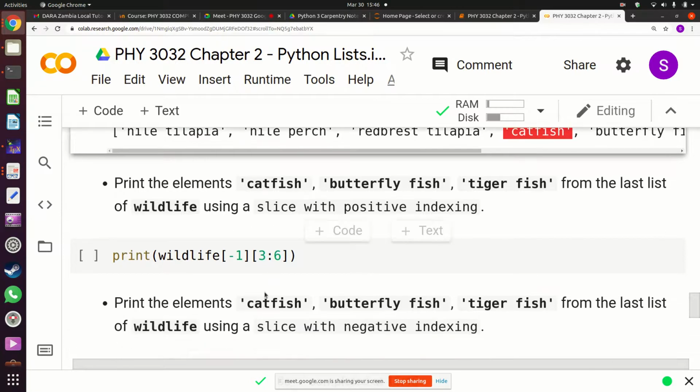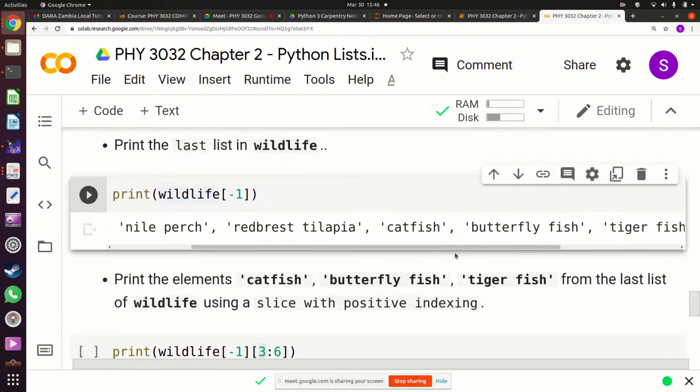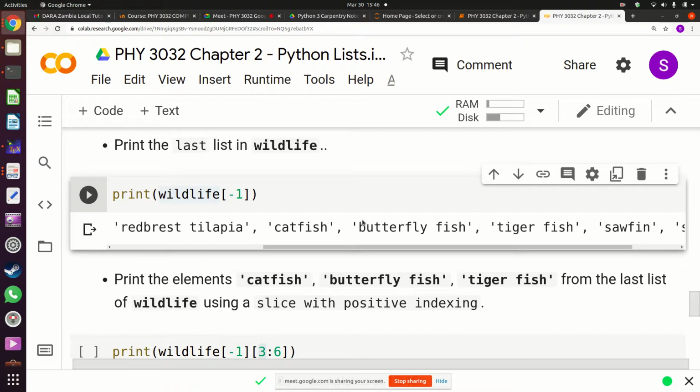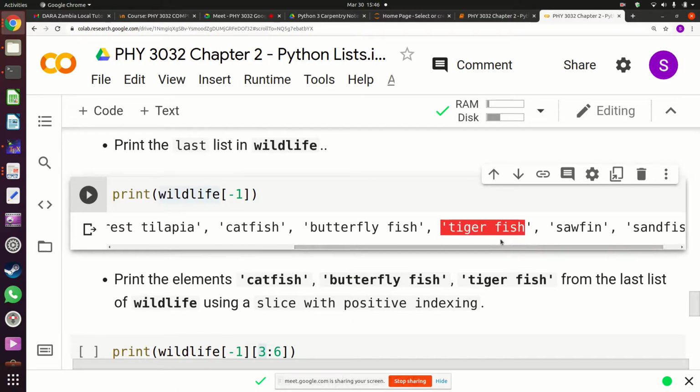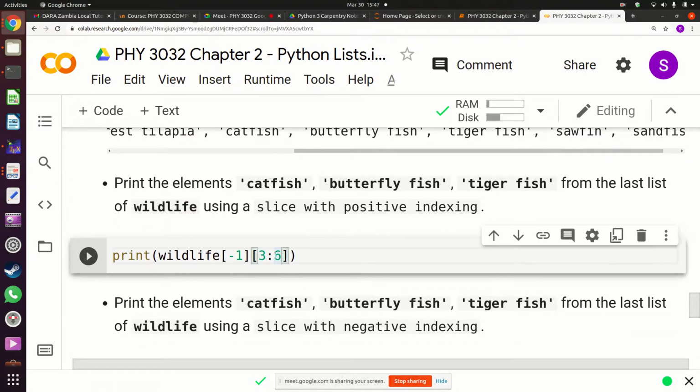So that becomes our start index. There. Then all the way up to index 4, index 5. Tigerfish. So tigerfish has index 5. But we want to include tigerfish in our list. So we go up to index 6. So the item at index 6 is going to be excluded from our list. So the item in the list whose index is the end index is going to be excluded from that list. So when you do that, this is what we get.